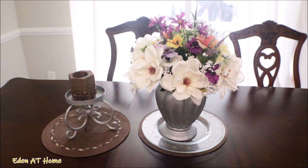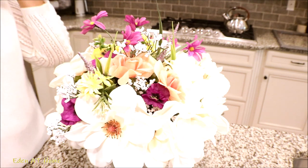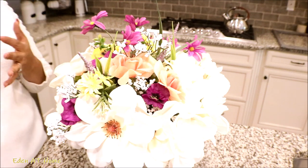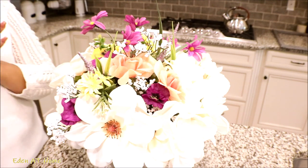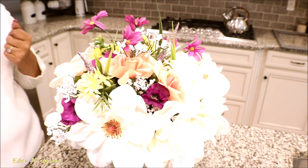Okay guys, I'm not crazy about decorating with every season, but I do love fall and it makes me happy. It reminds me of back home. I do love when the sun is a little bit cooler and I can open my windows, everything.